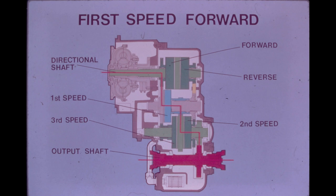In the S710 transmission, all gears are in constant mesh. If the directional lever is in neutral, the converter output transmission input shaft turns but both the forward and reverse clutch packs freewheel, delivering no drive to the rest of the transmission. When the forward pack is engaged, it delivers power from the directional shaft to the forward-driven gear on the 1st speed shaft. When the 1st speed pack is engaged, shaft rotation is picked up by the 1st speed drive gear in the middle of the sleeve, which meshes with a gear on the 2nd and 3rd speed shaft to deliver power to the output shaft.